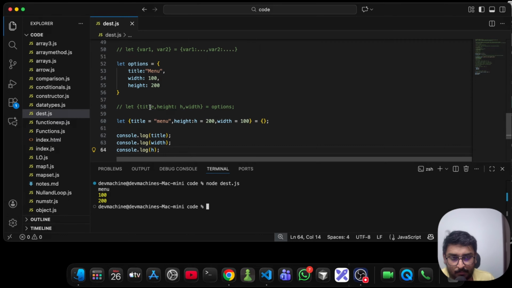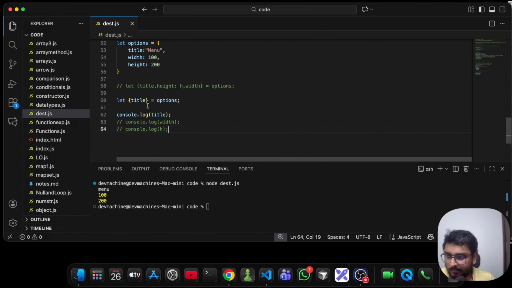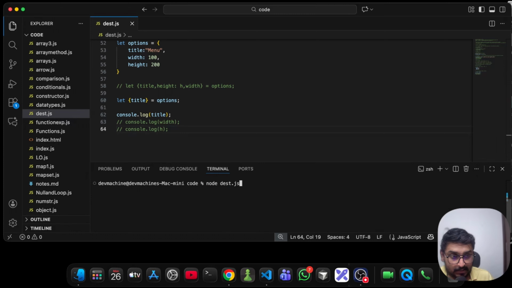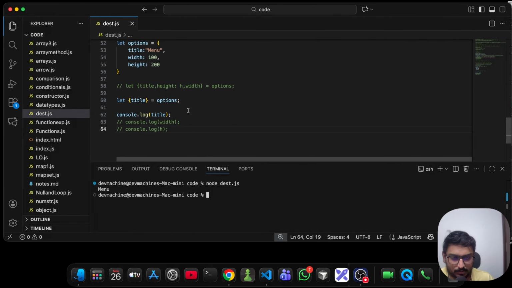It's not mandatory that for this particular object with three properties, we have to extract all three. We can remove these and deal with only one simple thing, extracting only exactly what is required for us, menu. Right? This is how the general object destructuring happens in this format. Let me comment it down.